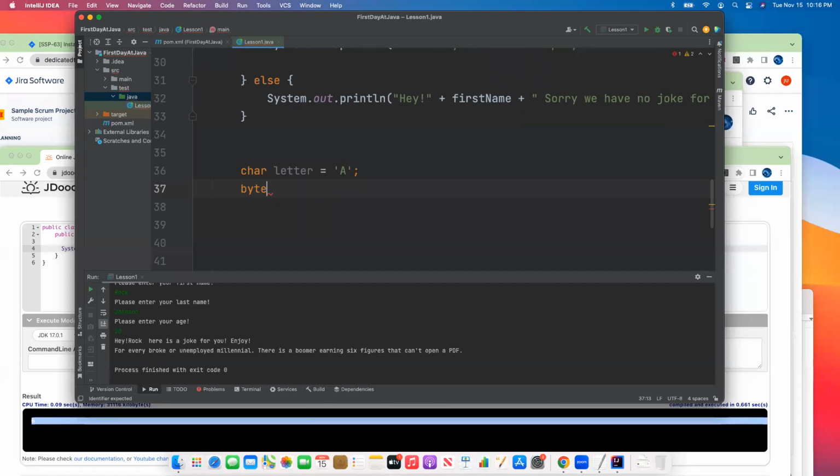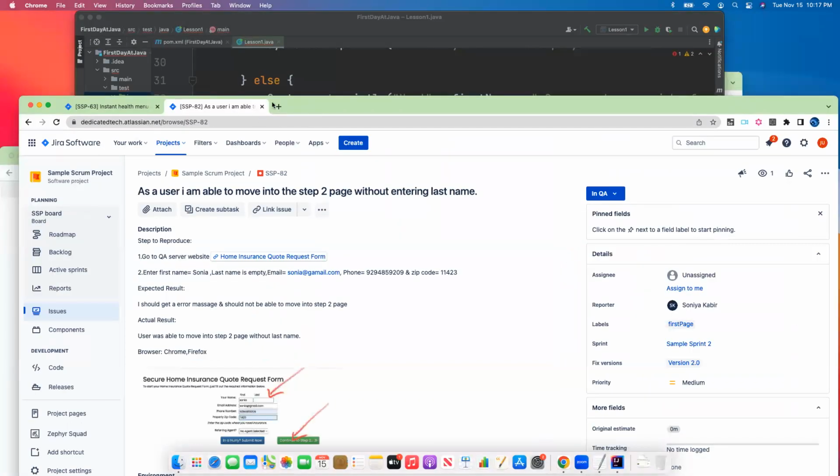Byte basically stores a whole number from -128 to 127. And then we have short. Short is a whole number from -32,768 to 32,767. Again, I will not go too deep into this because unless you use them, you really cannot remember them. As time comes, there are 5 or 6 other data types that hold different values. Let me Google it real quick and find this out for you.